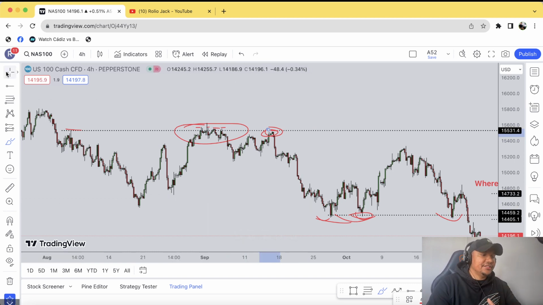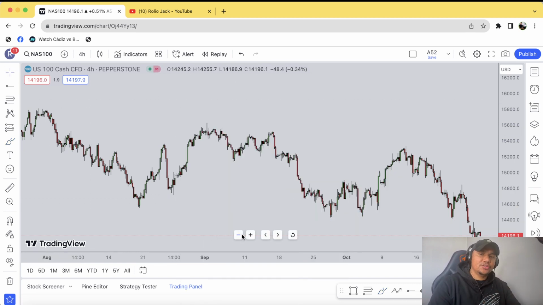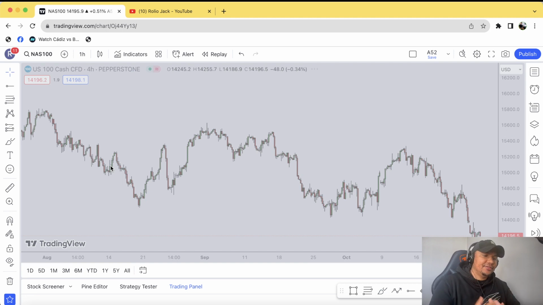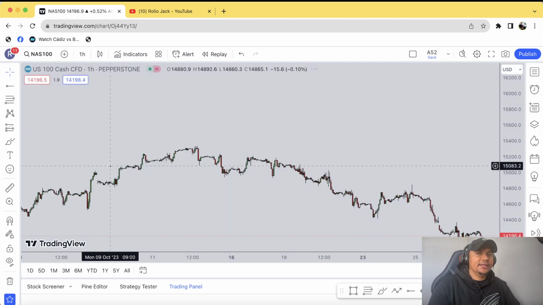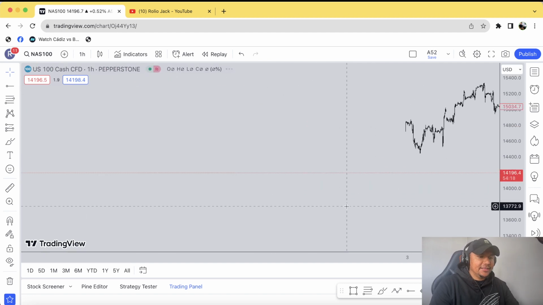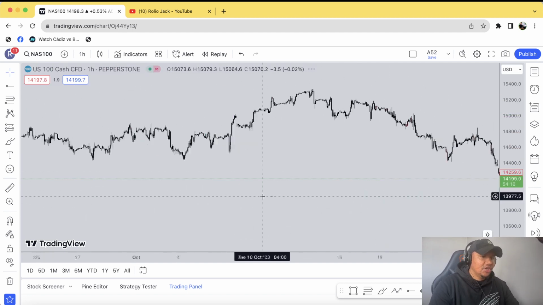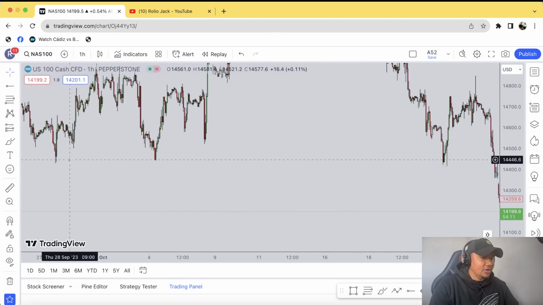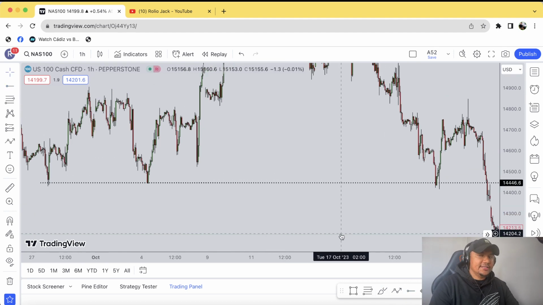But there are obviously some laws and rules that you need to follow when you want to get into a sniper entry. Remember, levels that haven't been tested before are more likely to get rejected from. But when a market has been tested multiple times, you'll find that level does not hold that strong anymore.